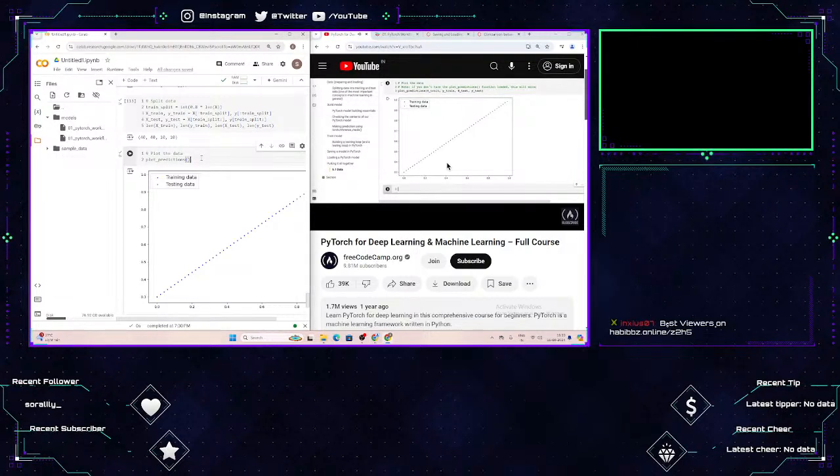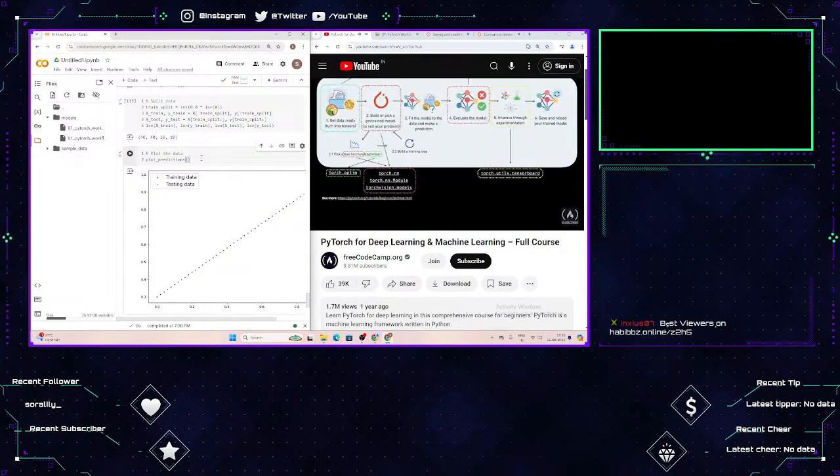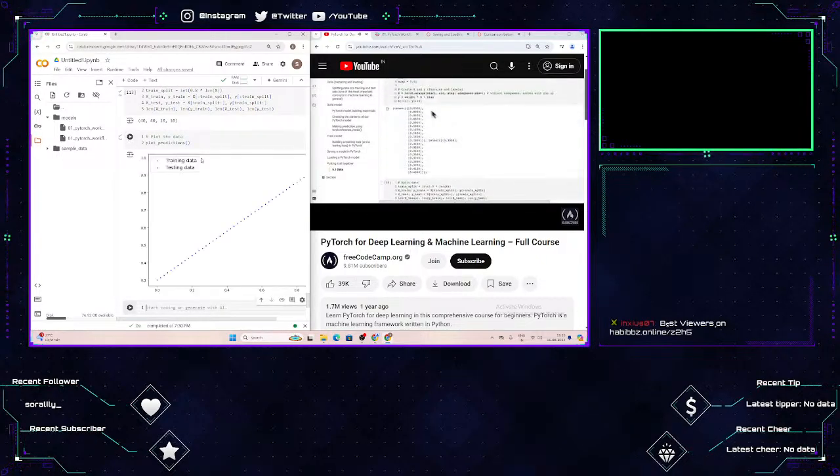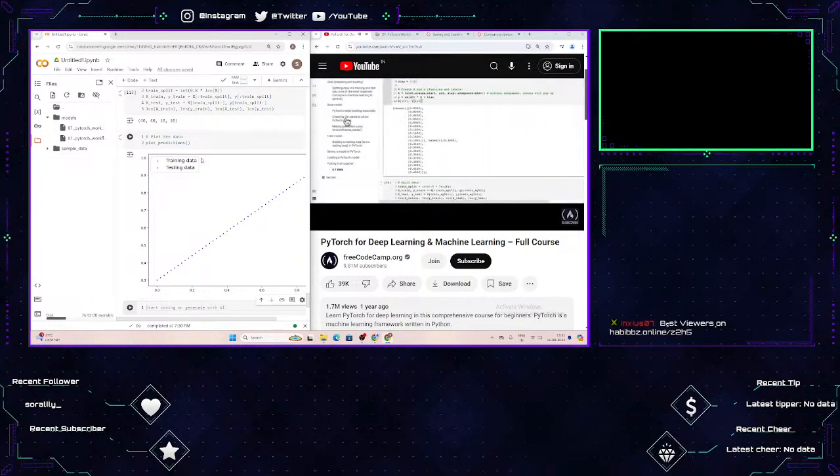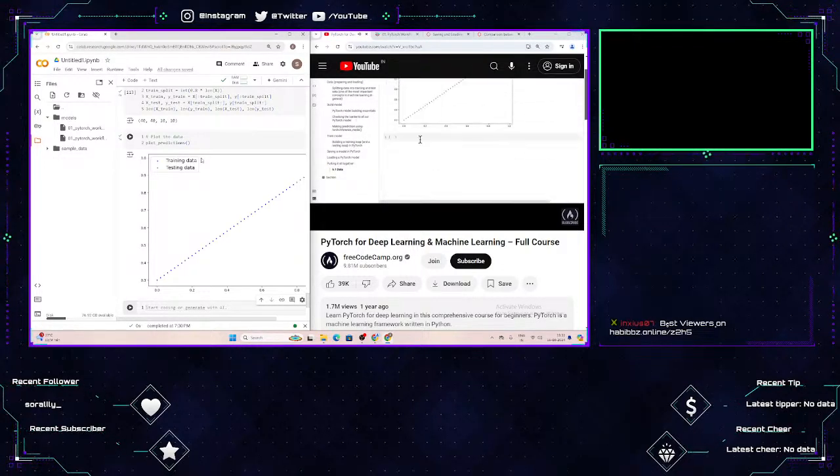Wonderful. So what's next? Well, if we go back to our workflow, we've just created some data. And have we turned it into tensors yet? I think it's just still, oh yeah, it is. It's tensors because we use Pytorch to create it. But now we're up to building or picking a model. So we've built a model previously. We did that back in build model. So you could refer to that code and try to build a model to fit the data that's going on here. So that's your challenge for the next video.